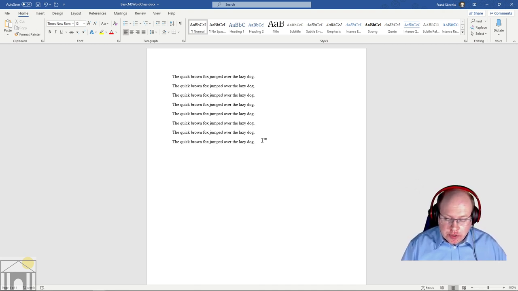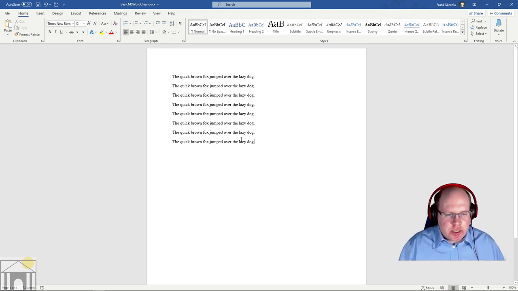There are two different ways to delete text in Microsoft Word, using either the backspace key, which lives up on the top right of your keyboard, or the delete key, which, depending on your keyboard, lives in different places. It'll either show up as Delete or as DEL. They both will delete text from your document, but they'll do it in a different way. So backspace will delete anything to the left.